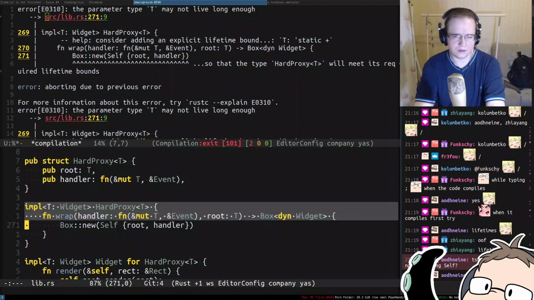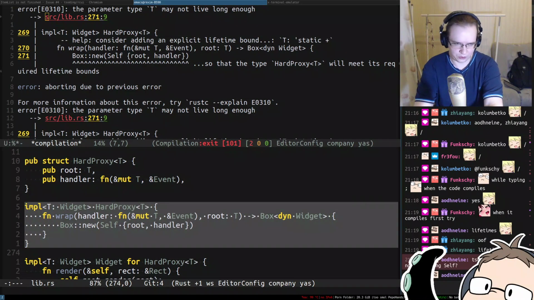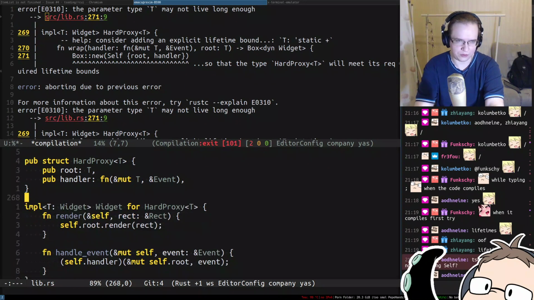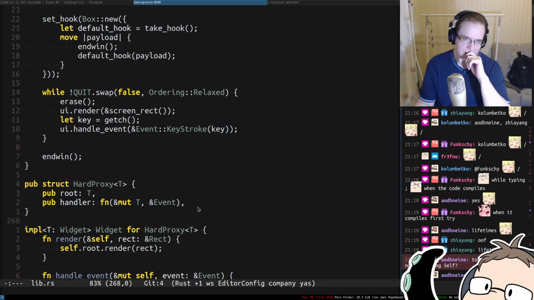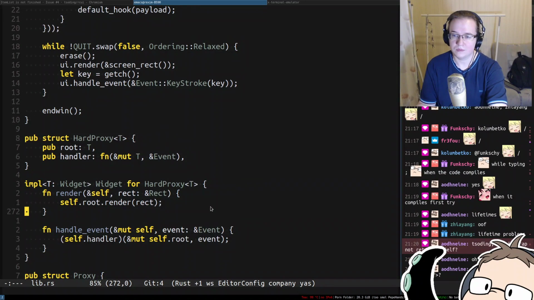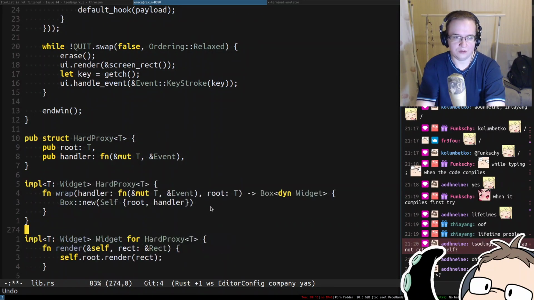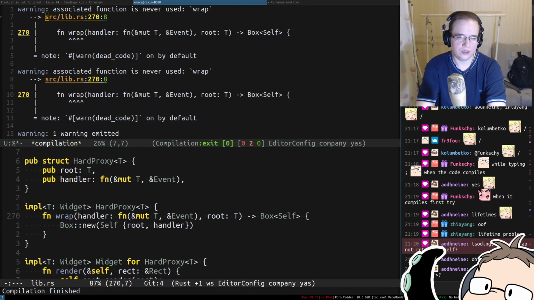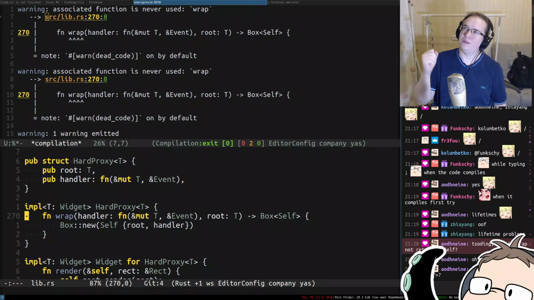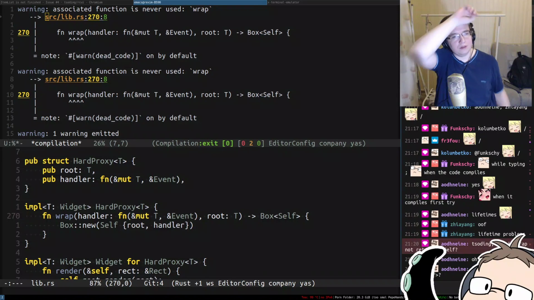So maybe Rust just doesn't have enough information to figure out how to use that, so I'm gonna just remove this thing for now and see if it's applicable where I want to apply it, of course. But can you just do self box? Let me see. Box self. Alright. Okay, it kind of works, but will it actually embed into the UI tree? I think it should.